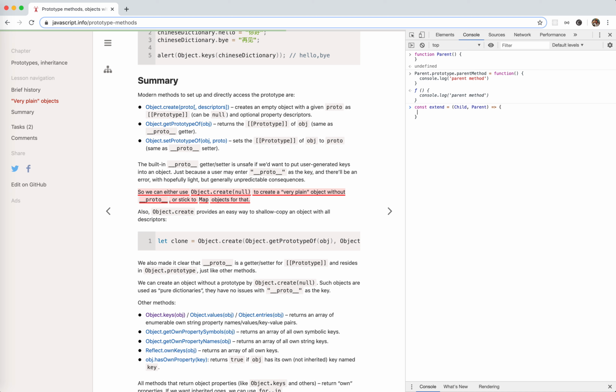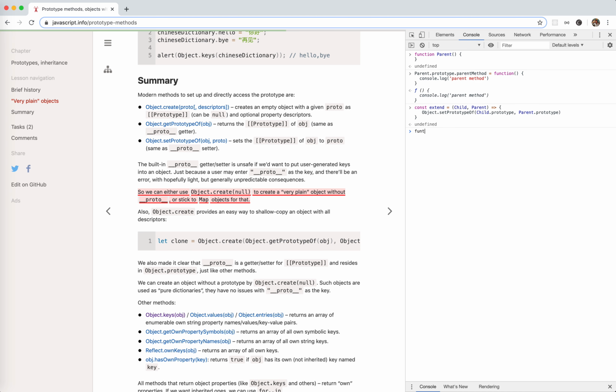What are we gonna do? Well, as we examine the prototype chain, we need to return a function which has a prototype set to the parent, right? And the constructor will be child. So actually we'll say child prototype. We set it to dot proto equals parent dot prototype, right? Okay, let's see if we can do that. We can use Object.setPrototypeOf of child prototype, which sets the child's prototype to a parent prototype. Wow, this is very simple, right? And then I think it's done.